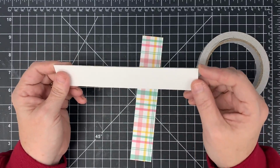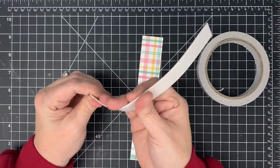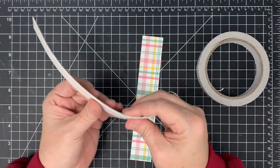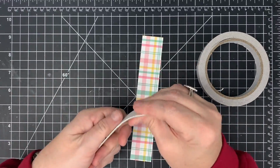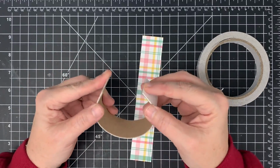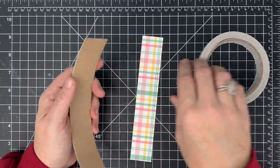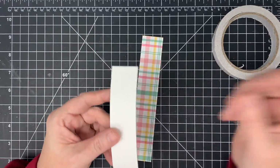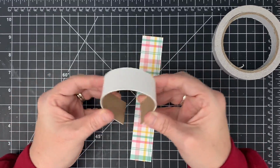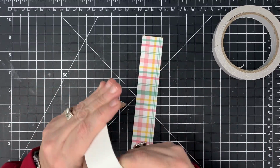I took this on the edge of my table and I rubbed this as if it were ribbon. Do you see how I can get this to kind of mold in my hand? But I did it on the side of my table. All we want to do is to get this to kind of mold into a circular shape, like so. And then we're going to bring this together and make kind of an oval. I'm not looking for a perfect circle. Now let me say this. You could totally do the same thing with like a paper towel ring or a toilet paper roll or something like that. But I have a lot of chipboard in my stash and I wanted to use some up. So this is how I'm doing it.